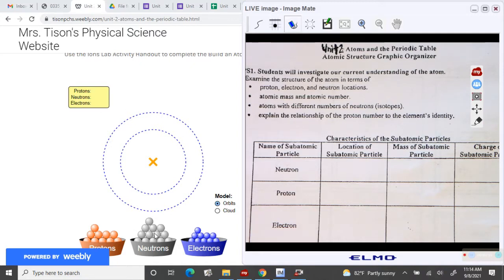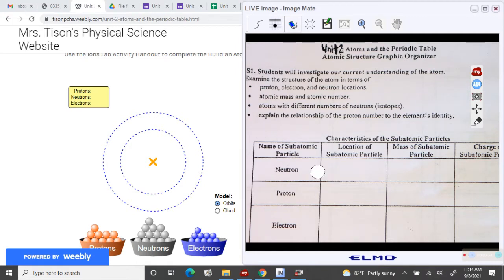All right, so here I have my atom. This is a blank atom. I've got a center that's called the nucleus, and I have an outside shell. These can be called valence electron shells on the outside, or we can call them energy levels. We also call that the electron cloud, okay? But first, we need to know where things go.